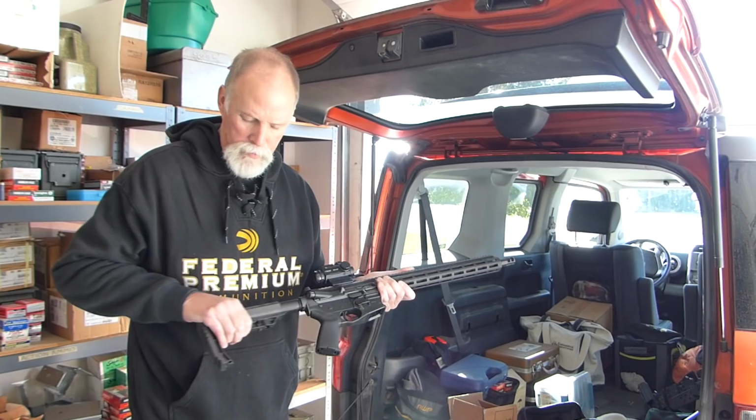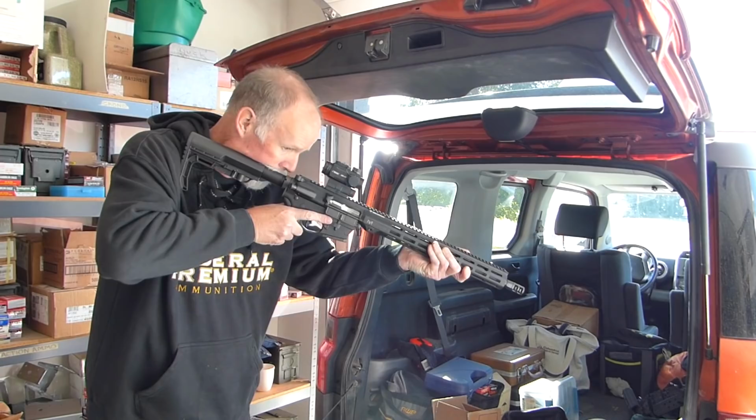MTF buttstock. I normally don't care for these exposed buffer tube buttstocks because they grab my facial hair. This one doesn't seem to do that, just in dry fire.